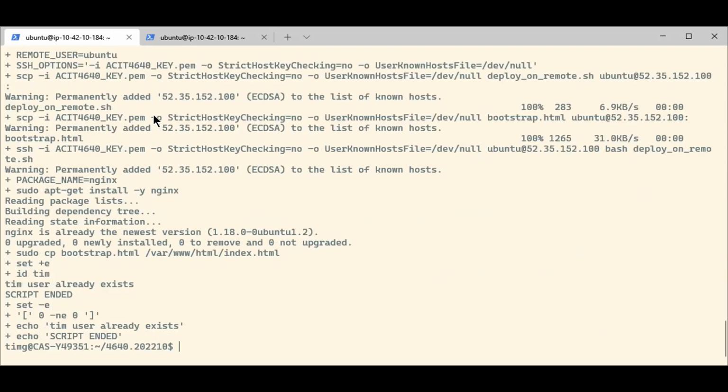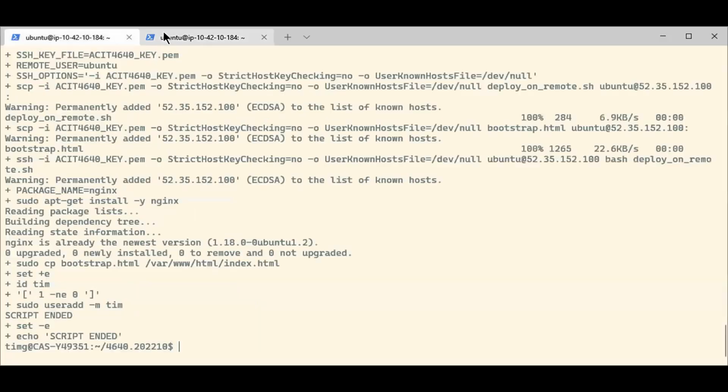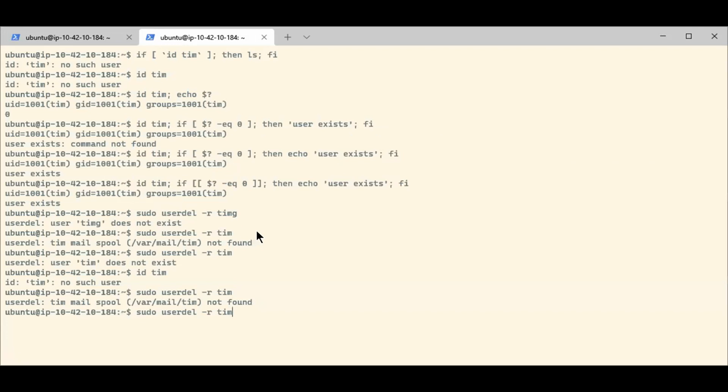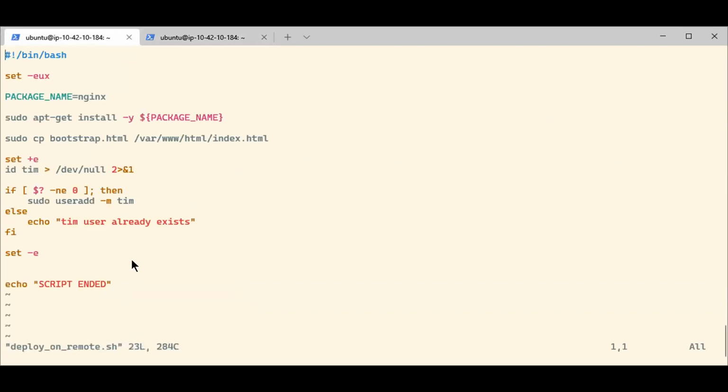Okay, probably a mistake. Yes, I did make a mistake. My script was not working well, and this is because set is a bash command in itself.